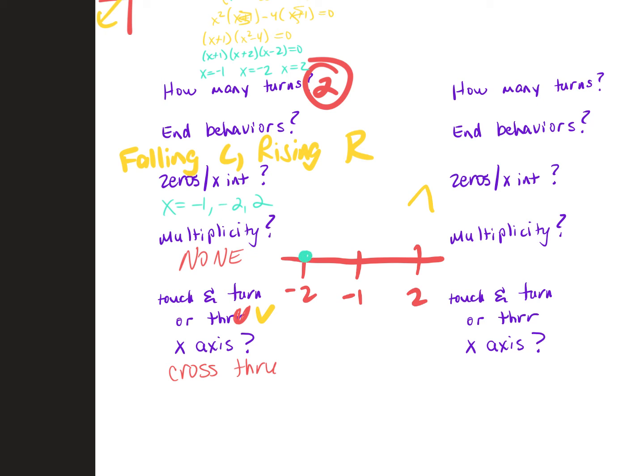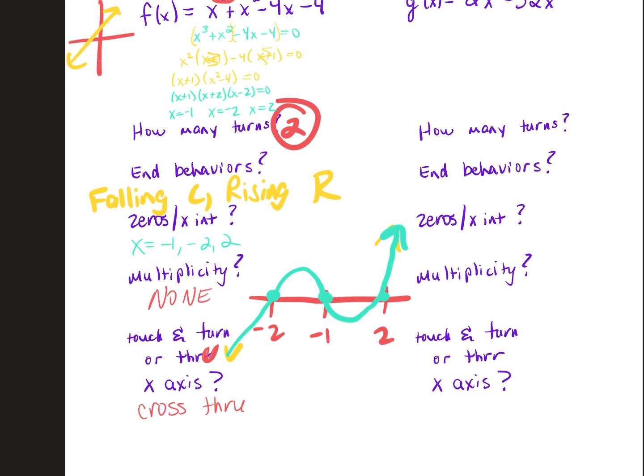So I have a point here, a point here, and a point here. What is going on at each one of those points? Does it touch and turn or does it go through? So it'd be like boom. Oops, I missed it. It'd be like this. It's not going to be perfect. None of your graphs are going to be perfect, but you should be able to visualize what is happening in your graph. Does that make sense? We okay? All right, scooting along.